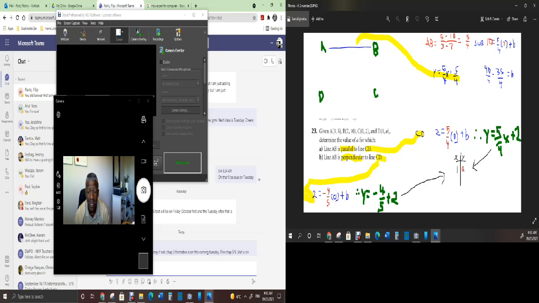Now that I have that equation, I just sub in an ordered pair. Once I sub in the value for x, which is 1, for D, we see here 1a. Once I sub in that value for x, it's going to generate the value for my dependent variable. Okay? And then we do the same thing for the perpendicular line over here as well. All right, so I'm just going to save that and put that in there.